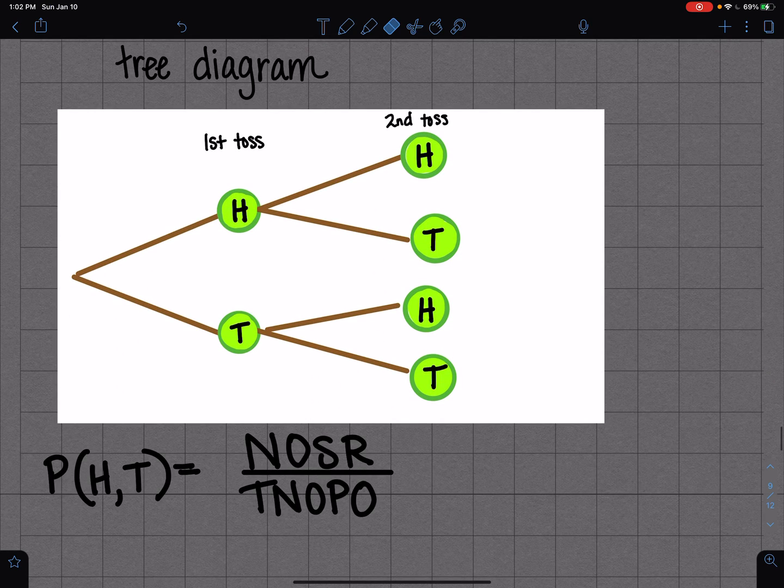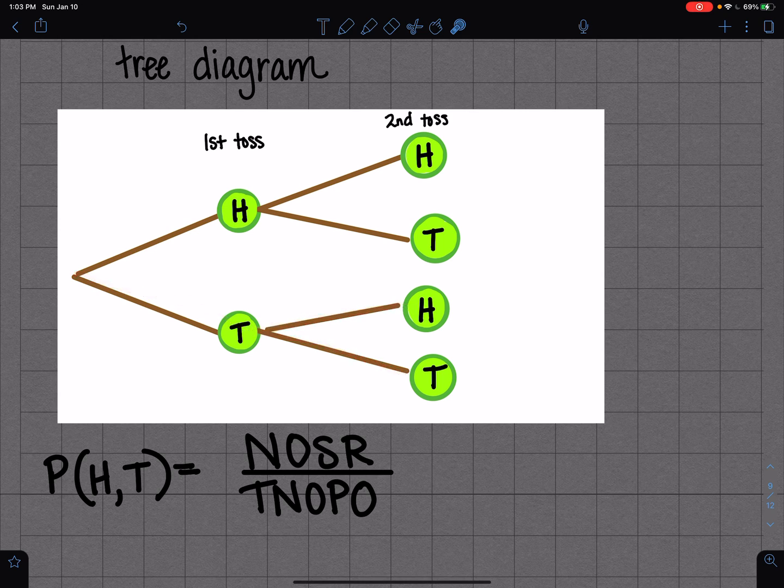So here's a tree diagram. And you're starting out here, and this is like as if you're going along in time. Time is going this way, okay? So like the tree is growing. So you start out here, and you toss a coin. And it's either going to be heads or it's going to be tails, okay? If it's heads, then you have another branching point because you're going to throw it again. Your second toss could be heads or it could be tails, okay? But you could have gotten tails the first time, and if you get tails the first time, then you could get heads again, and then you could get tails again.